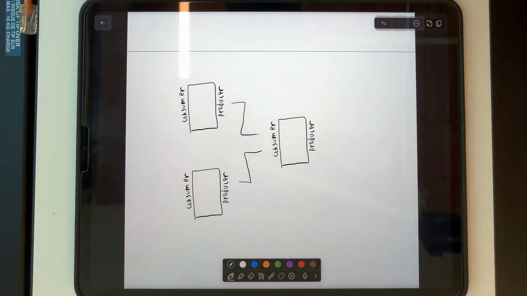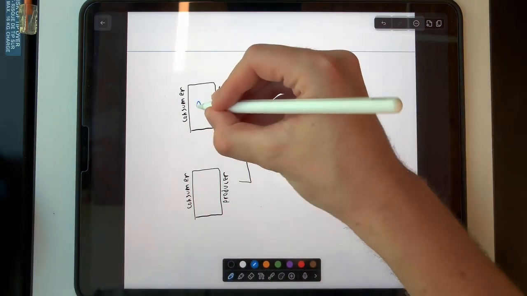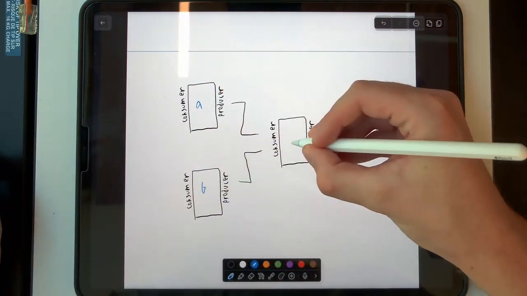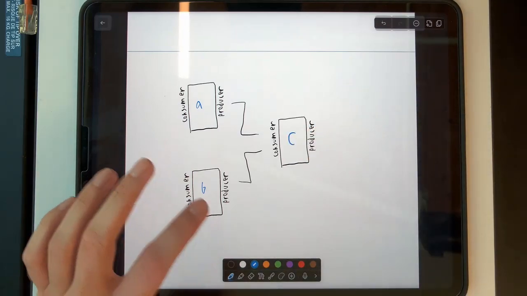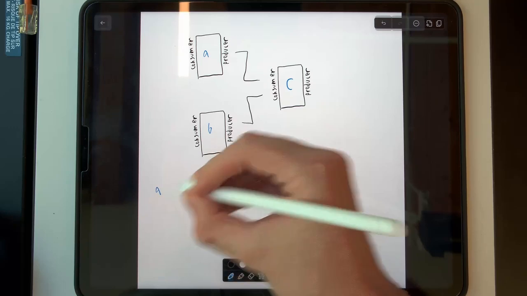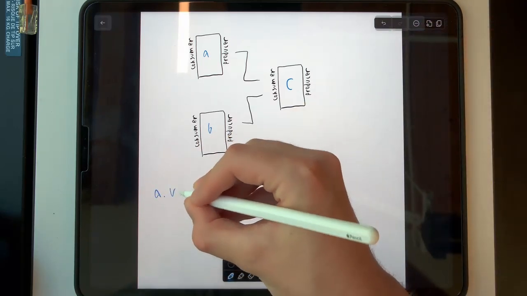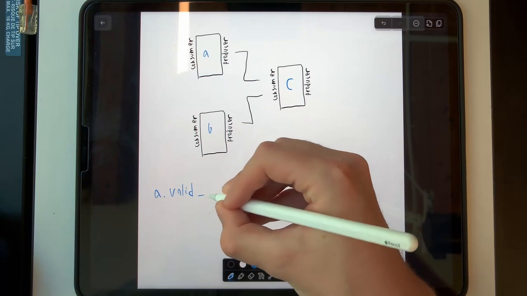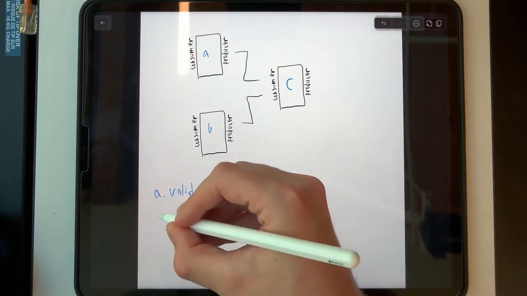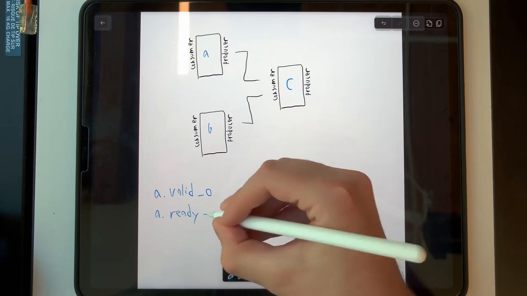Let's write out exactly what ports we have. Let's call this A, let's call this B, and let's call this C. For A, we'll use the dot operator: A dot valid O and A dot ready in.